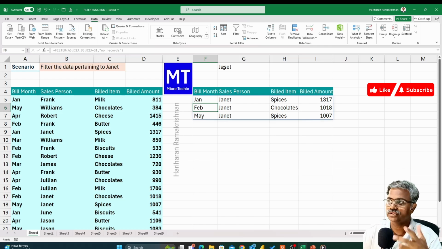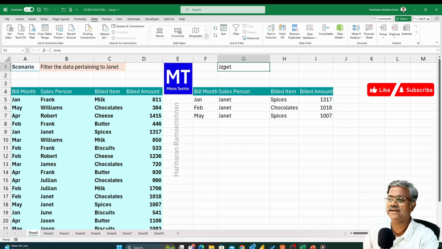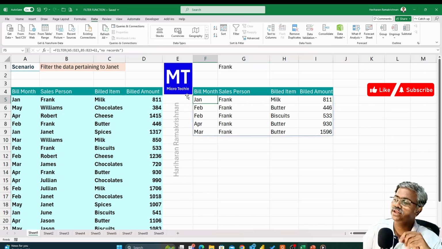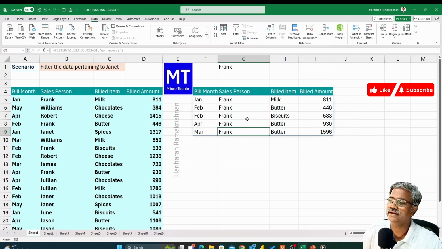So yes, your filter formula can handle a single condition, but will it update if I change it to a different salesperson name? Yes, it updates. Then your filter formula is dynamic and it works as well. And remember, I told you that there will be a kind of border appearing over your output. This is what I was talking about, which you can see around the results. So nothing to panic. The result is coming out of the array result.